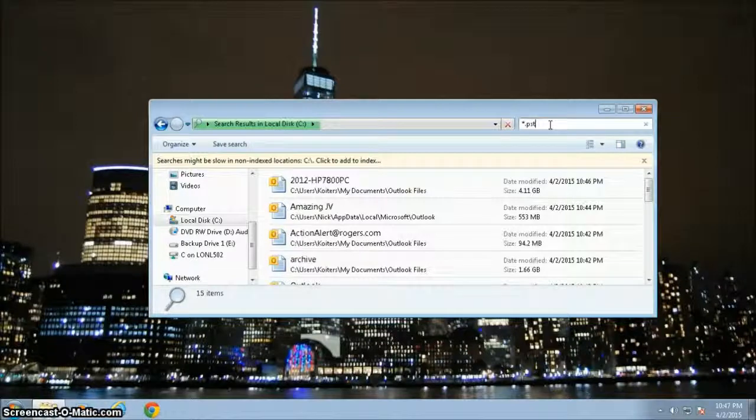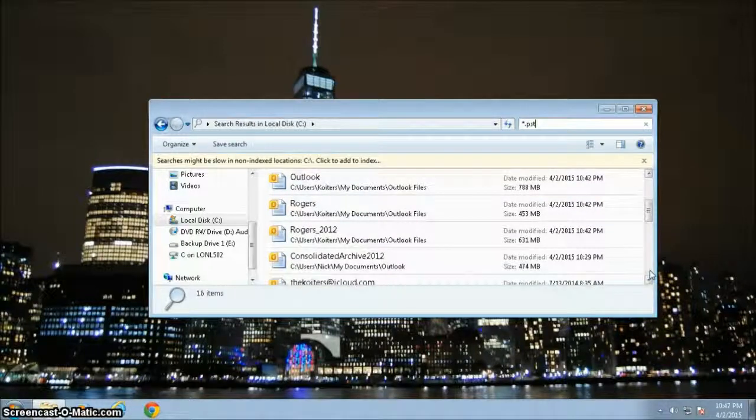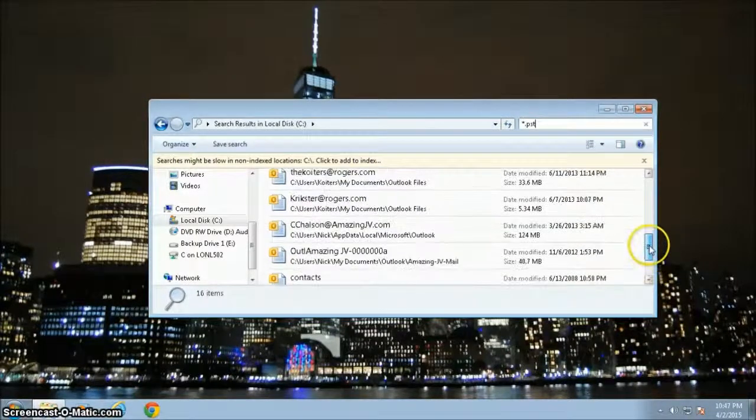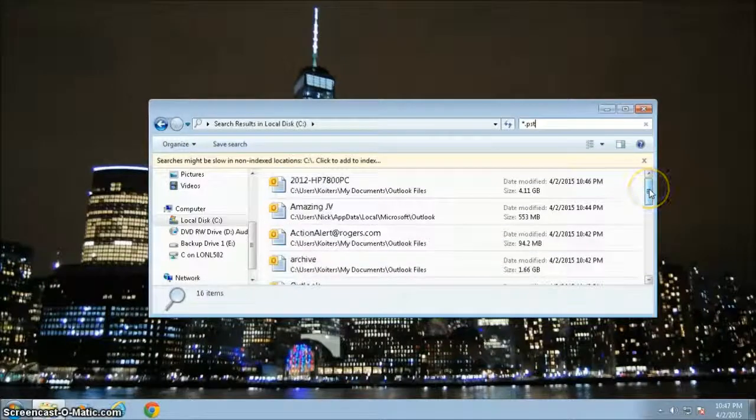So you remember that my profile had 3 PST files. Now there are many, many more, because I've got a bit of a mess, to be honest with you. For an IT administrator, I've got too much junk. Some of them are created by default. So I have a bunch of them in several locations, and not just in that default location.